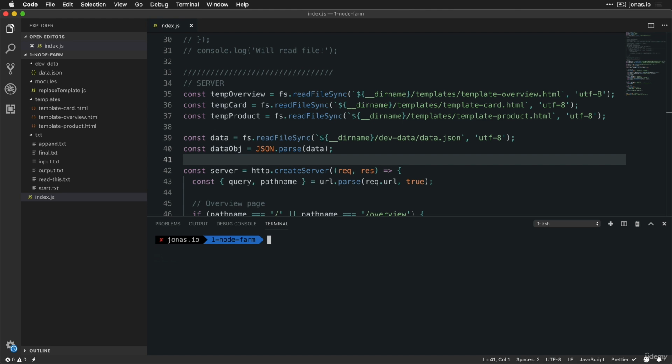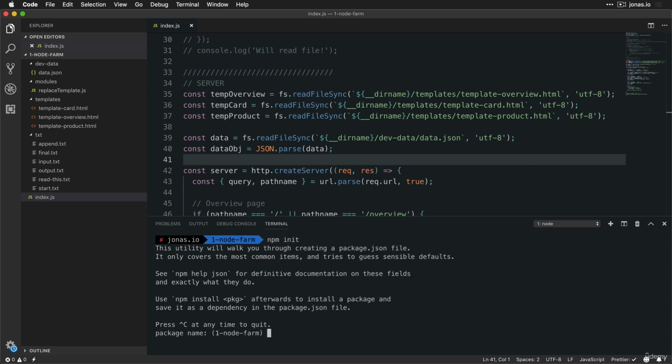And the first thing that we usually do whenever we start a new project is to start with npm init. So we use npm as the command and then init. And this will basically create a package.json file, which is kind of a configuration file of our project where all kinds of data about the project is stored. Okay, and we're going to see more about that once that is finished. So npm init is now asking us a bunch of questions, as you see down here.